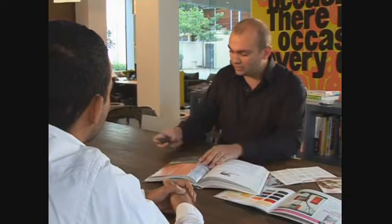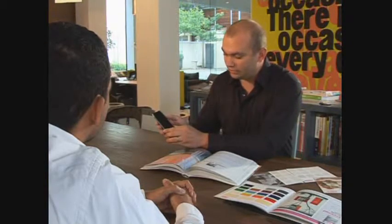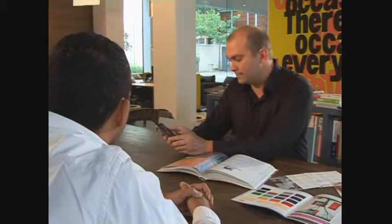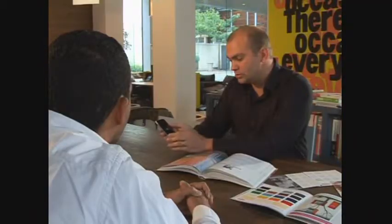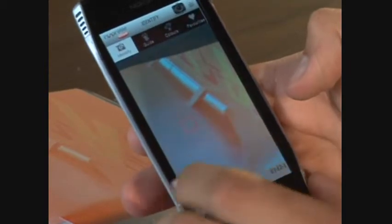Would you mind giving us a bit of a demonstration? Sure. So what I've got here is a Nokia device. I simply go into the application and say I want to use the camera. Now, if I would like to identify this lovely orange color over here, I just go over it and take a picture. Then it's going to ask me to resize and calibrate the image. I'm happy with it, and then I simply tap on the screen to identify the color.